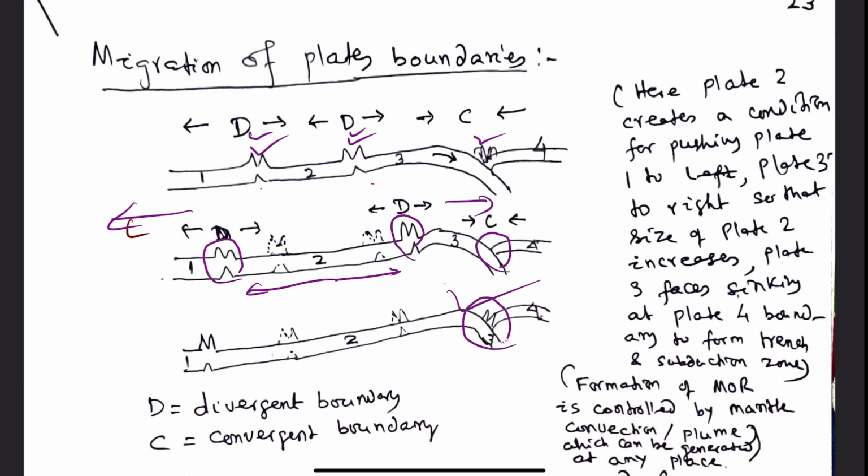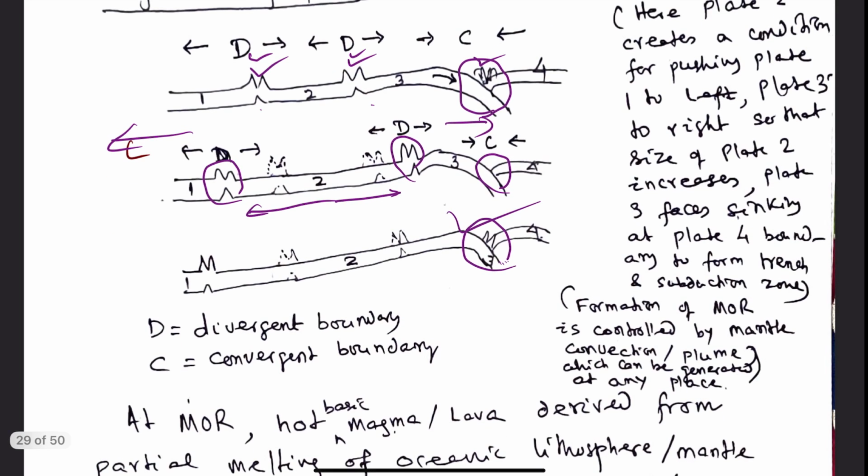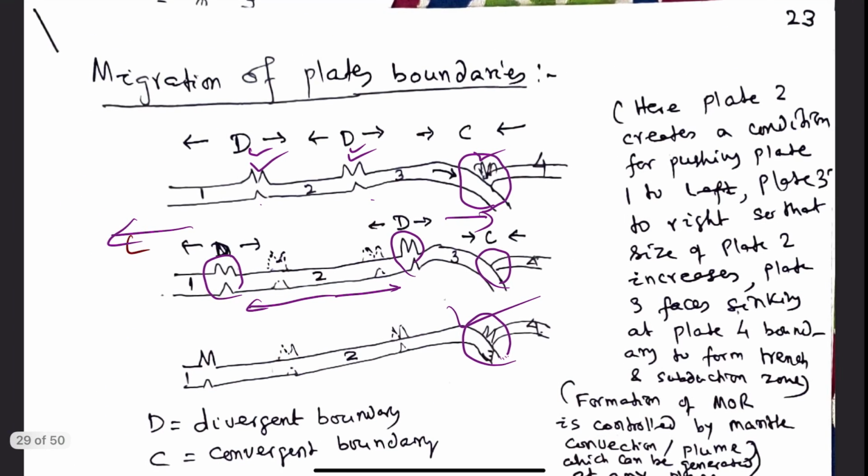So this is a case about the oceanic plates. Oceanic plates are created at the MOR and destroyed at the convergent boundary zones. Thus it proves that the boundaries are not fixed. The lithospheric plate boundaries are not fixed features over the earth surface. They are found to change with time. This has been explained here.